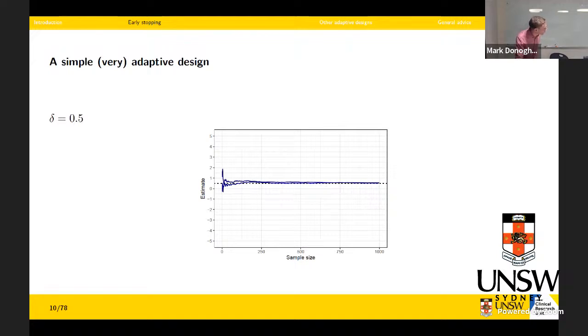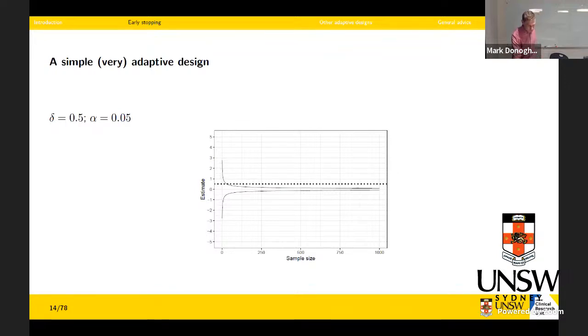That's a second hypothetical result from this experiment. A third one. I think there's 20 lines there. You can see they're all doing kind of a similar thing. They might start pretty volatile and then they settle down and get close to the truth as we increase the sample size. And that's, I think, 500 experiments. And again, we're seeing the same pattern there. So that is good. But now we want to apply this adaptive study design.